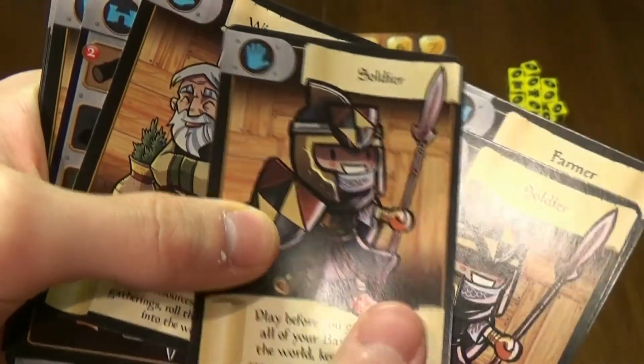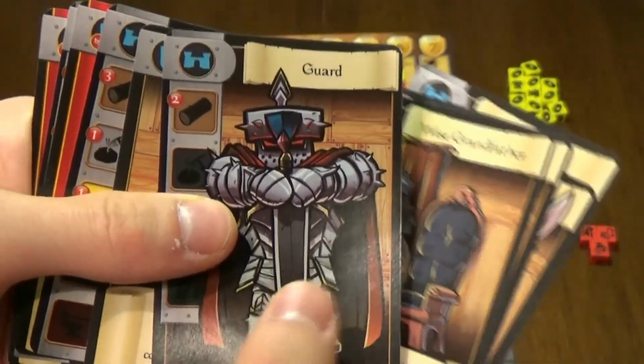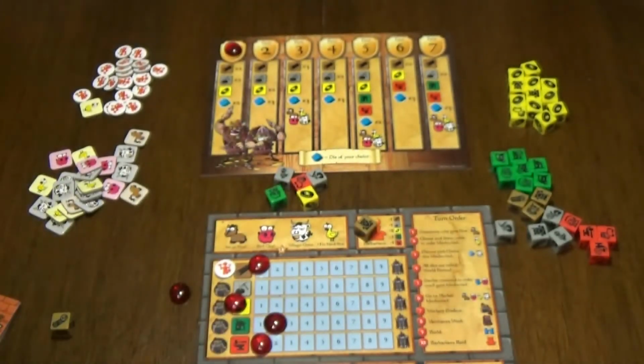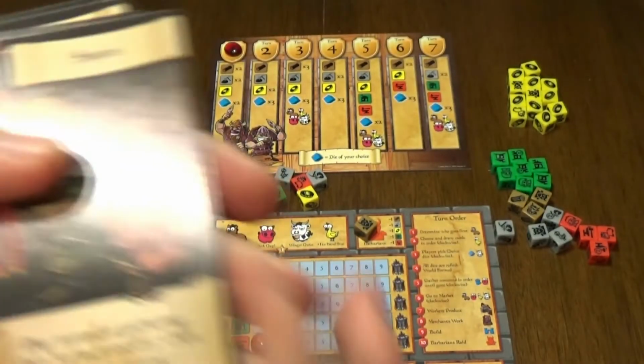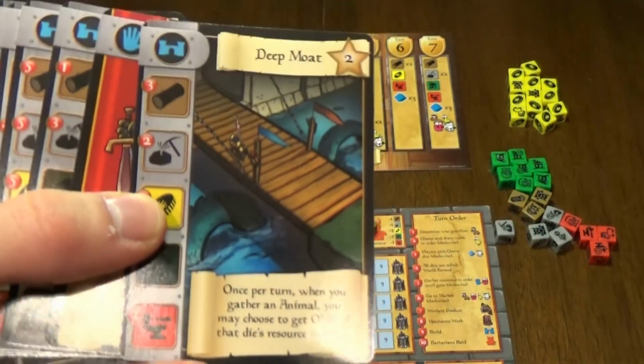As you see, soldiers make you reroll the barbarian dice, there's the wise grandfather that makes you pick two dice, the guard that guards you from the barbarians, and so on. These are some special cards over here. Wall. And there are some building cards, so you can build those.